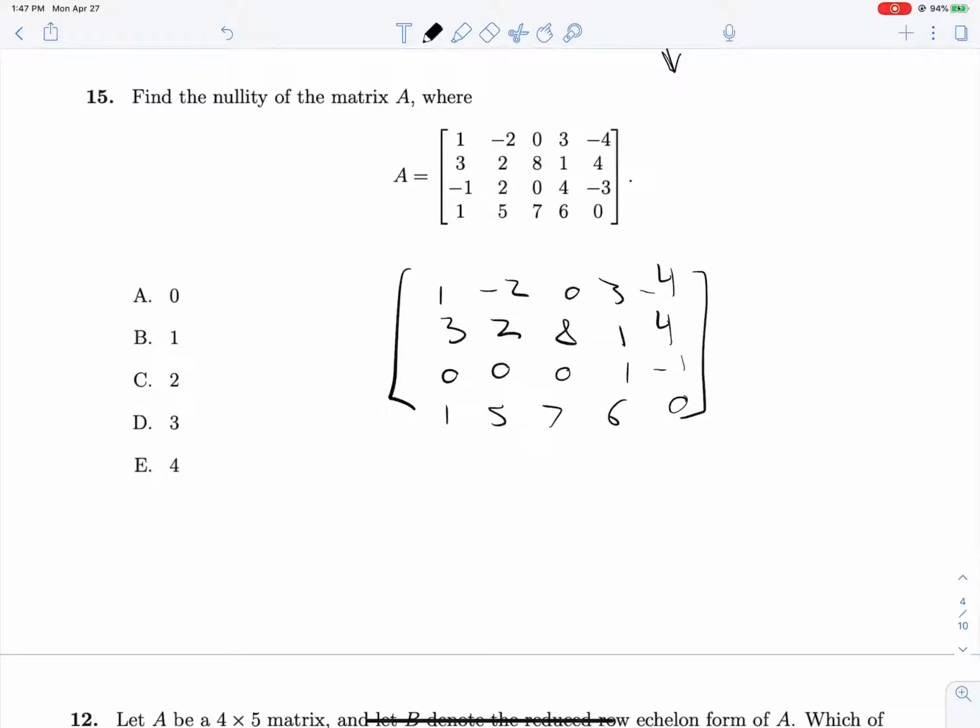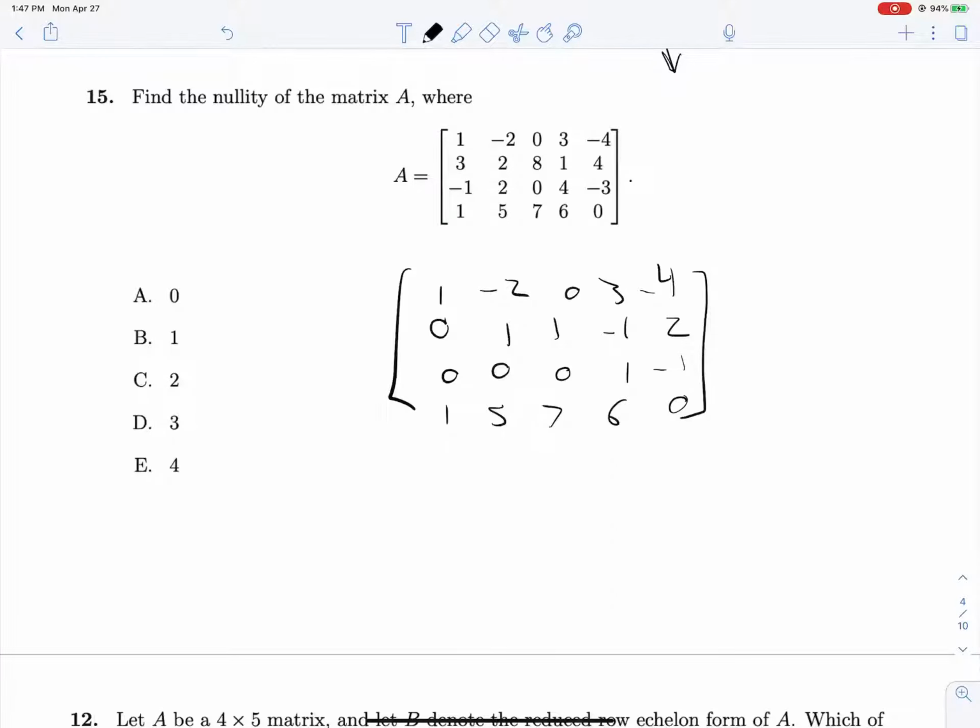What else should we do? Let's subtract 3 row 1s from row 2. Subtracting 3, so we're adding 6 here. This becomes an 8. We are subtracting 9, so negative 8. And we can, well, let's see, we're subtracting 3, so adding 12, so this becomes 16 here. So this is 1, 1, negative 1, 2 after we reduce it down.